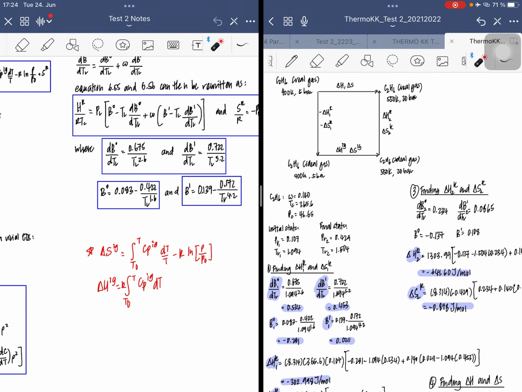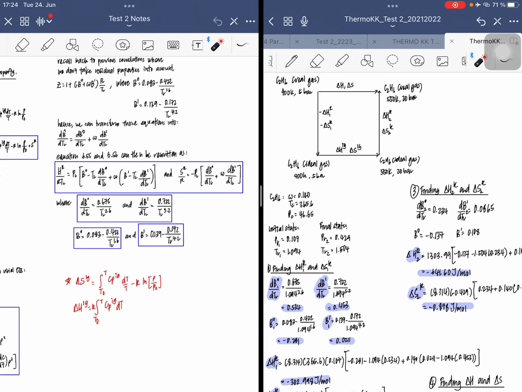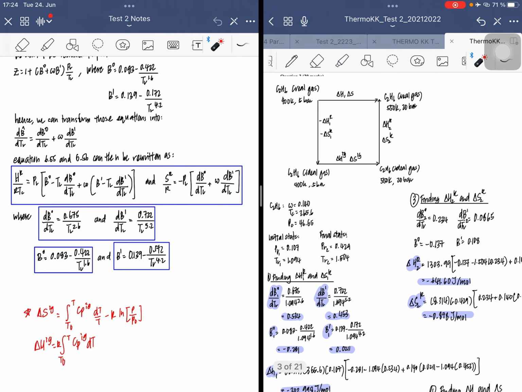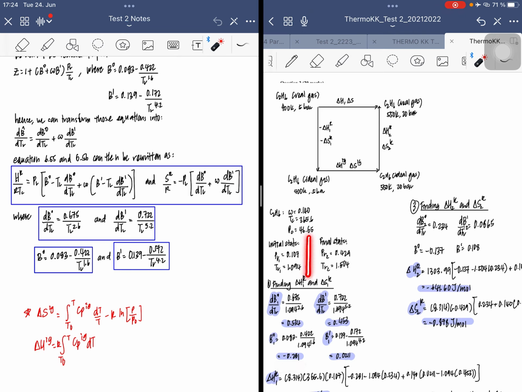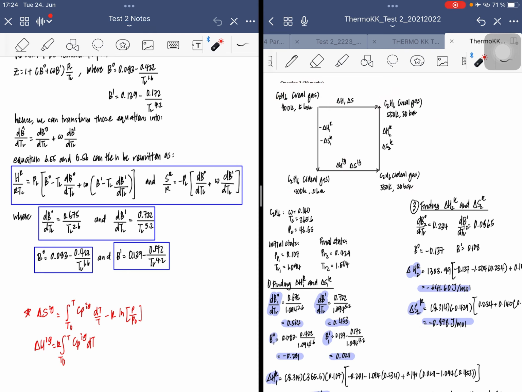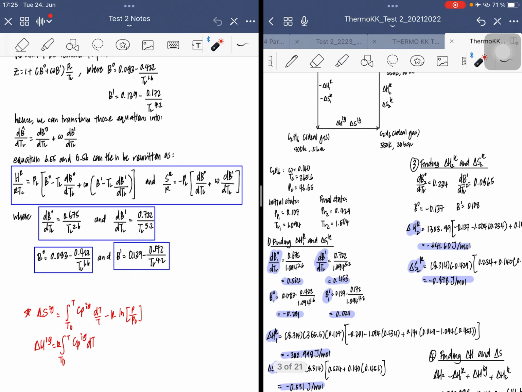So let's just go through my answers here. First step is finding the residual properties for enthalpy 1 and entropy 1. This is basically just using the formula and applying it back. You have to break down into two states, first the initial and the final. So initial state is this one and the final state is this one. It's really important for you to separate your reduced pressure and reduced temperature into different columns, so that you don't use the wrong value to find the reduced pressure and temperature.